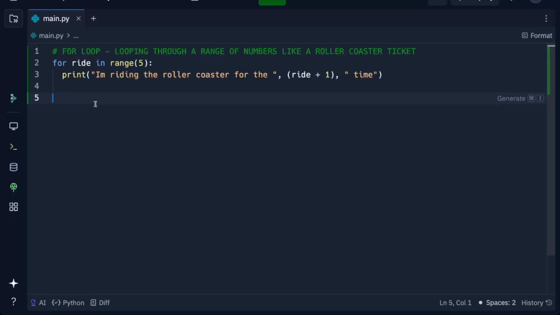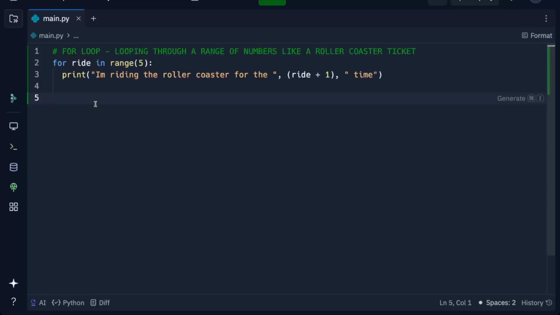There's another type of loop that you can use, which is called a while loop. And a while loop works basically forever until a condition or something happens where you're going to stop. So if you don't know exactly how many times you're going to do something, but you know you're going to do it over and over again until you stop, you would use something like a while loop.